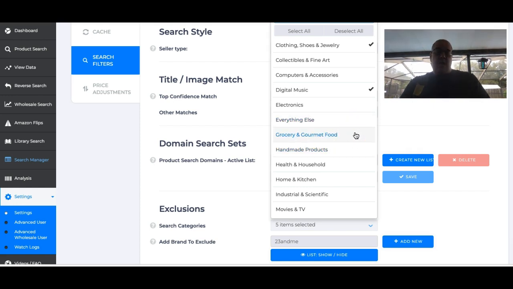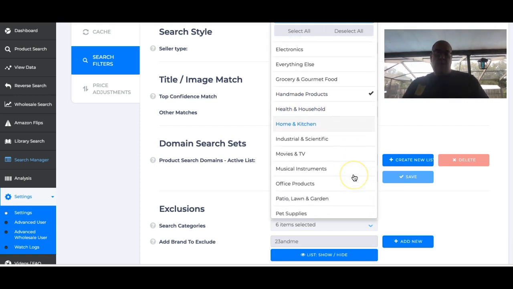Grocery is a gated one, and handmade products, I believe it has to be only your product. So you can't get ungated in handmade and just sell anything, obviously, and a lot of that is custom products.